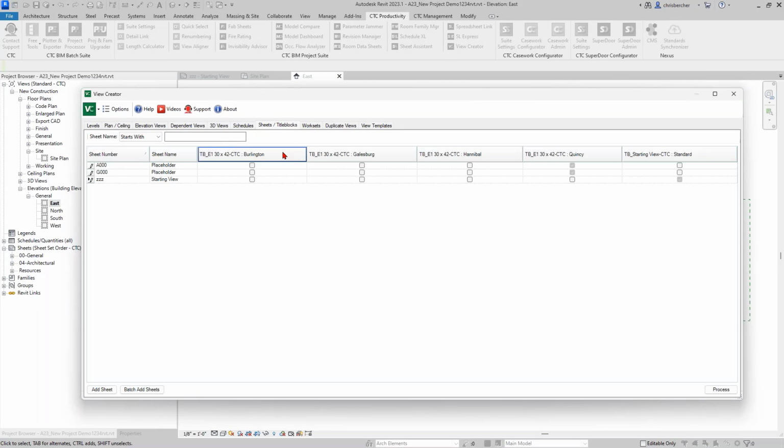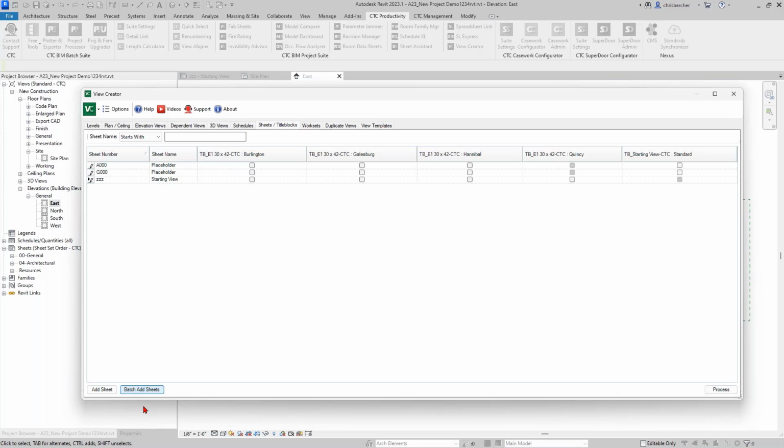Next step really is to start getting sheets loaded. So here you have the option of adding individual sheets and specifying a title block and a sheet number and a sheet name. You can do them one at a time. This is a great way to do it if you only needed 1 or 2 sheets. But maybe you're like me and you've only got these 3 and you need to create 150 sheets or however many, right? It doesn't matter.